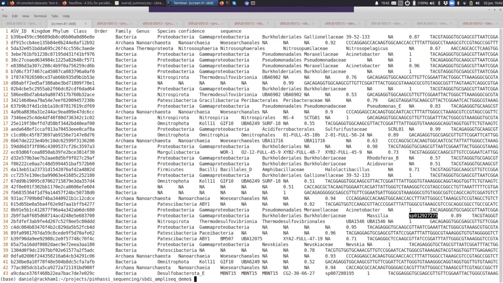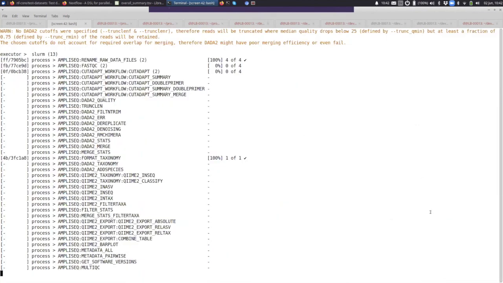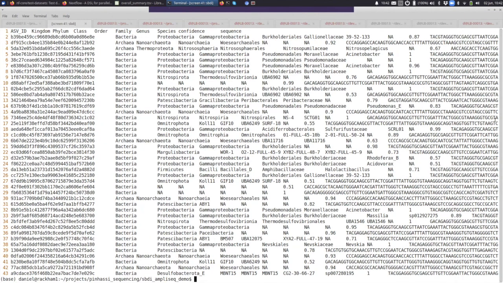Right, yeah, so we can have a look here. It's doing the same as before. And that's actually what I was going to say about the Ampliseq. I hope you got the impression that this is a relatively simple tool to use, but also very powerful.